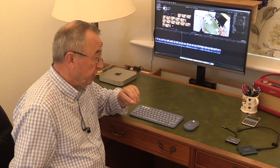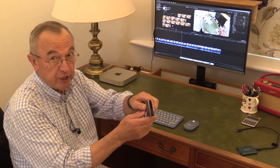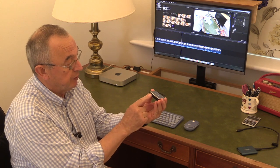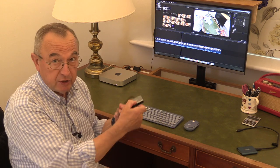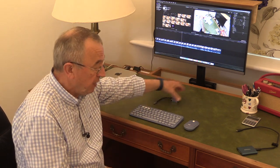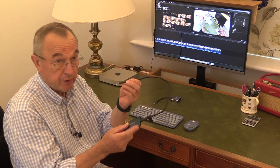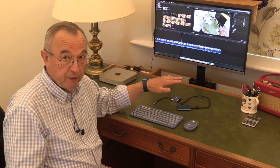For my video work I use SD cards in the camera and there's no SD slot on this. But I've got this little gadget I bought from Amazon a long time ago. It's got a Thunderbolt connector, two USB ports, an SD card slot and also a micro SD card slot. So I can plug this into the back of the computer and transfer any data I like. I've also got this 250 gigabyte solid state drive with a Thunderbolt connector on the end.